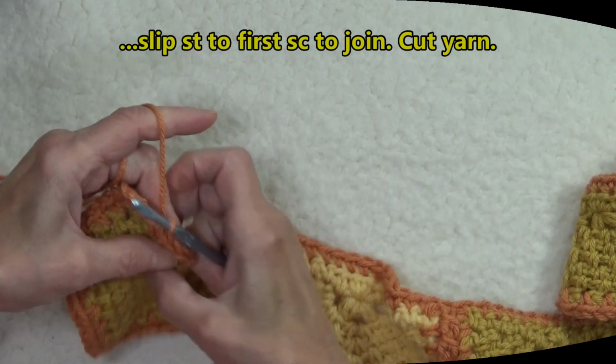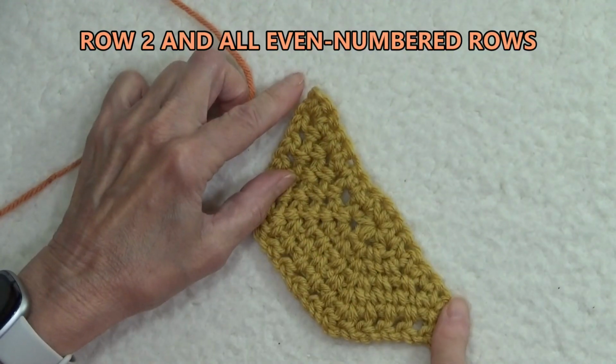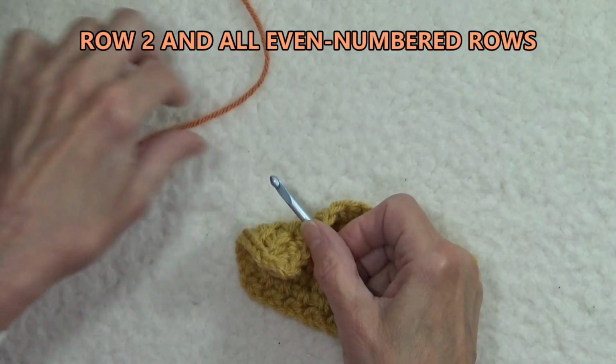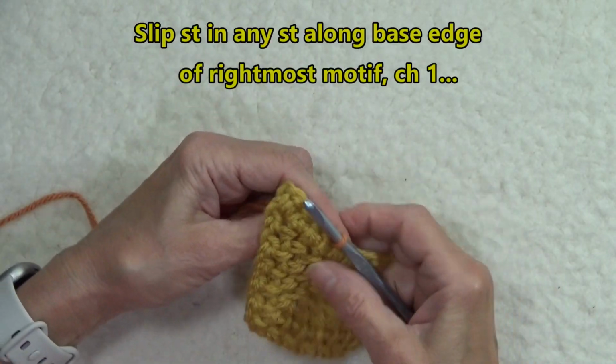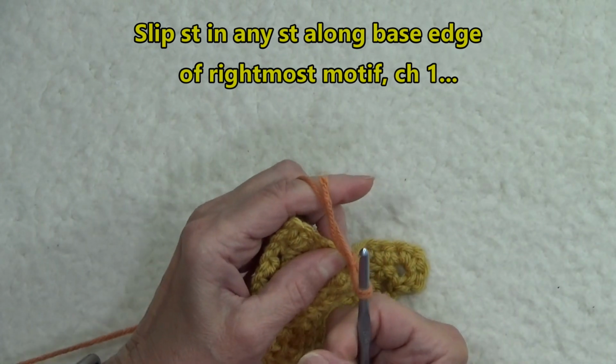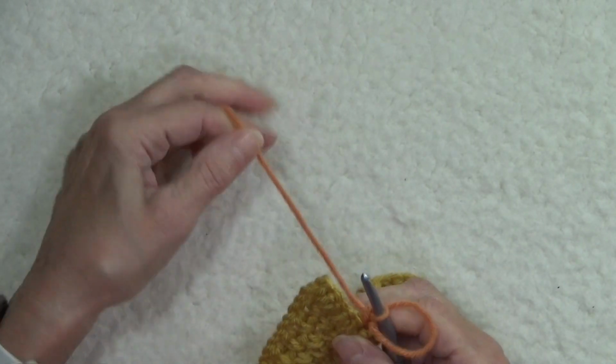When you get to the end of the round, you work your single crochet and then just simply slip stitch to join. We're going to start along the base edge on the outside edge, pick up a loop, and with the double strand, chain 1, but pull that end through.